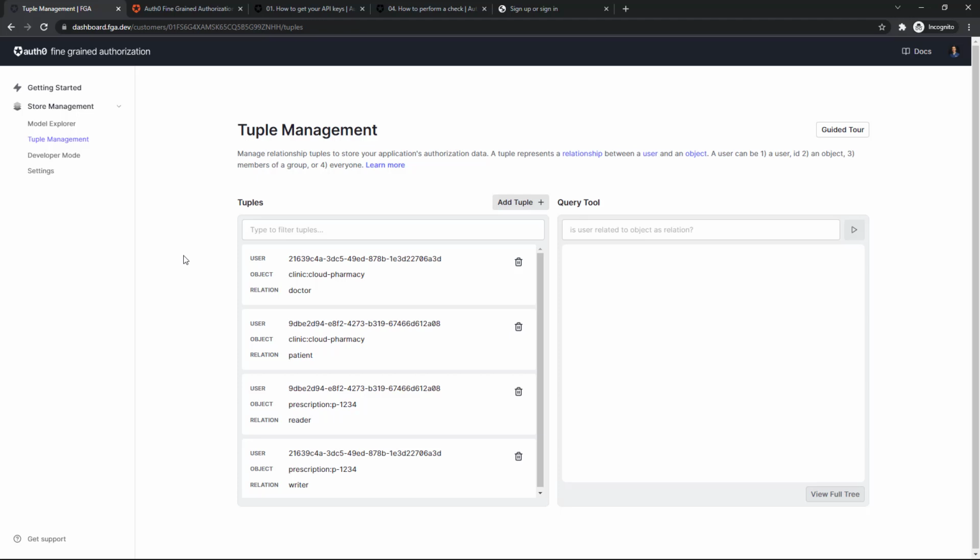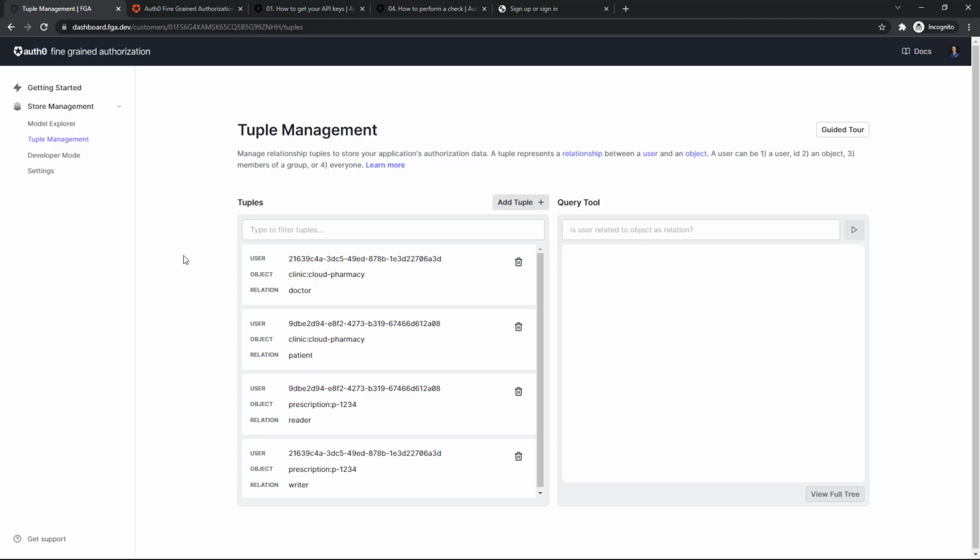So the doctor can write prescriptions. So doctor can create them. So in this case, I have those 4 tuples. So I define that this specific person is patient, this specific person is doctor in my clinic, and patient can read prescription and the doctor can write prescriptions. And this is just a simple example.